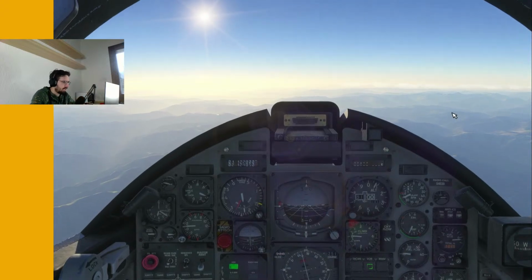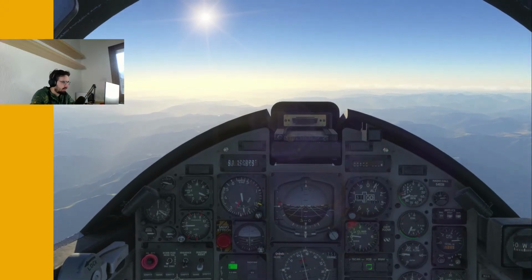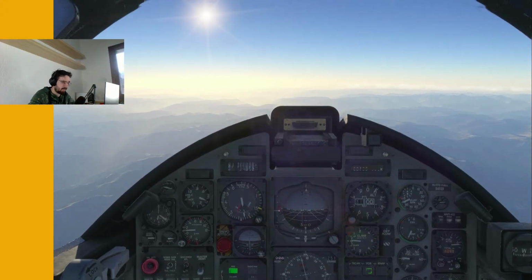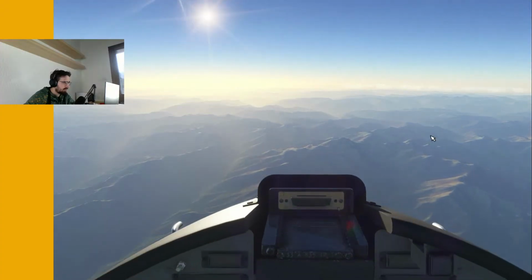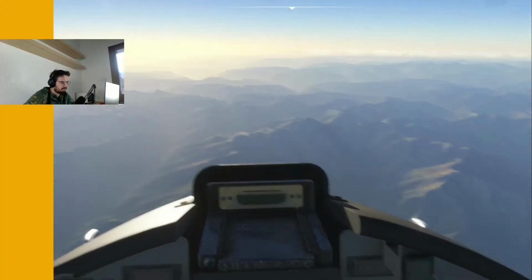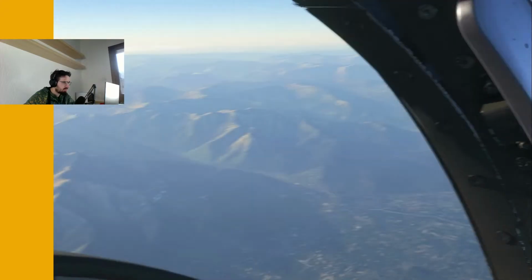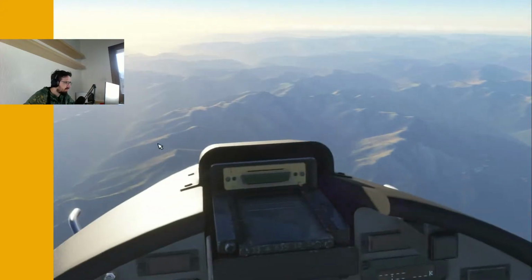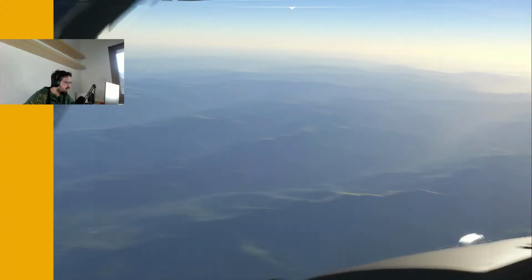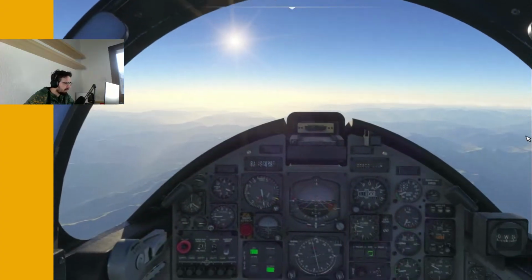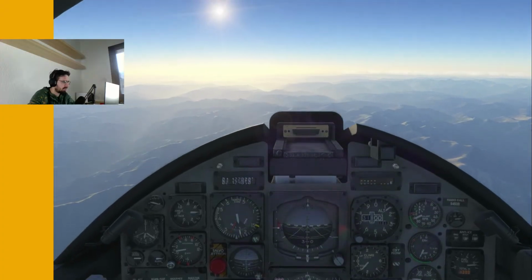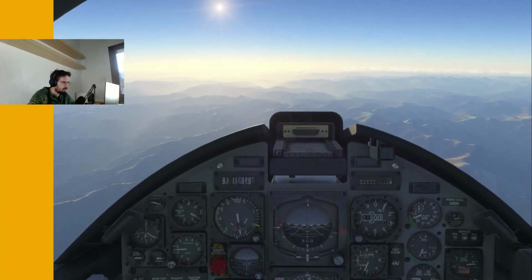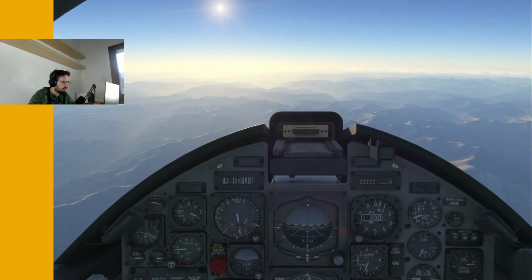Alright, maintaining the heading we set up. We are not receiving any signal of the VOR we scheduled. Again, I don't even know if it's present, the Avignon VOR. Okay, at this point, maybe it's just like that. I think it's higher in real life. I mean, I saw it in real life many times, but it's quite... Ooh, wow, we are climbing so much. Let's go down immediately. Strongly.